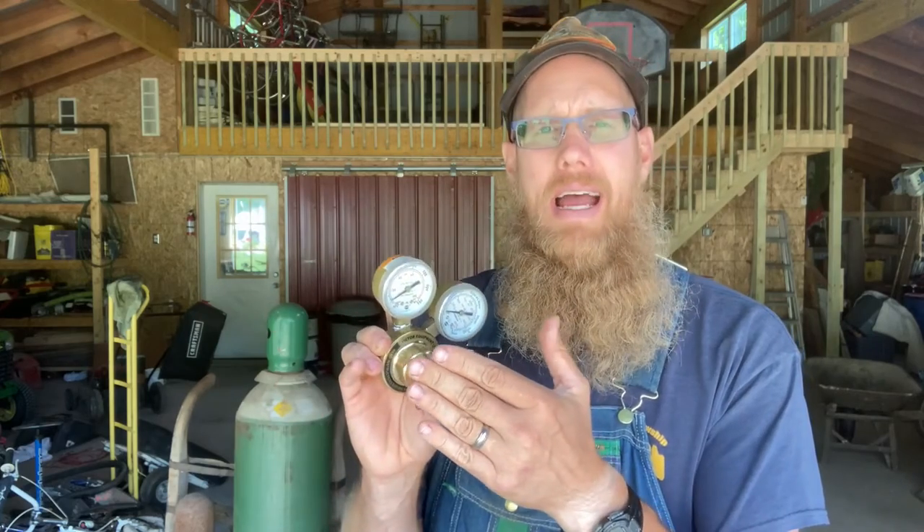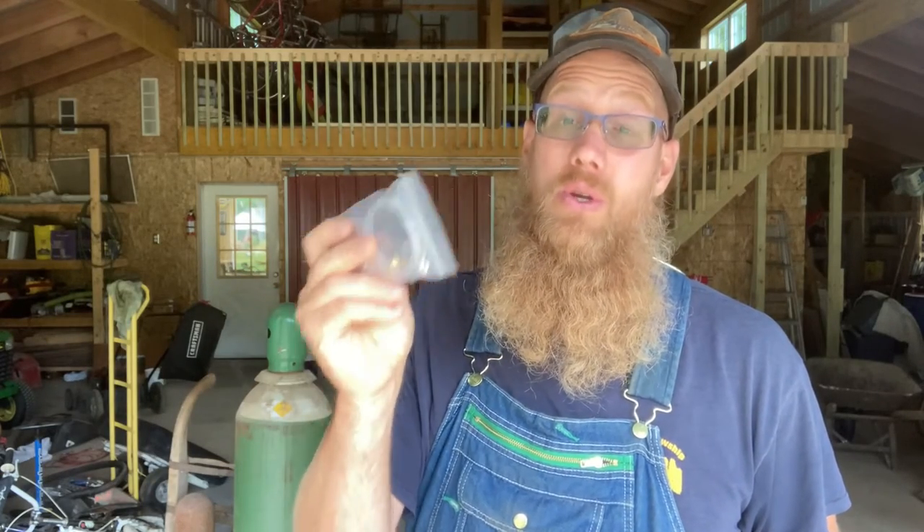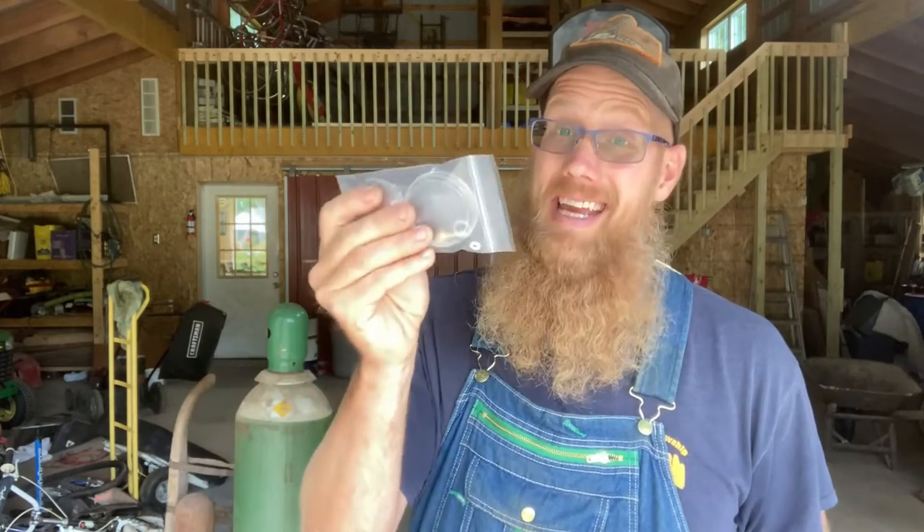When I came back, this regulator was acting funny — it was all the way to redline. I usually keep my oxygen right around 25 PSI, but it was 100 PSI plus. I took it apart and saw nothing suspicious, so I bought a rebuild kit from Amazon — I think it was like $24 with taxes. Today we're going to use this rebuild kit, replace the parts, and see if it works.